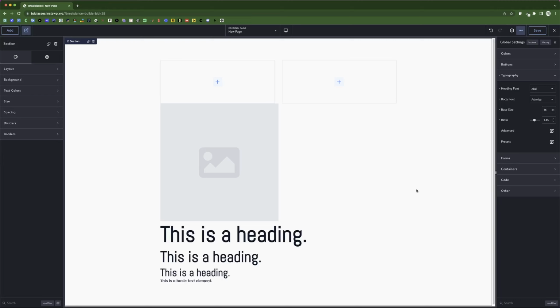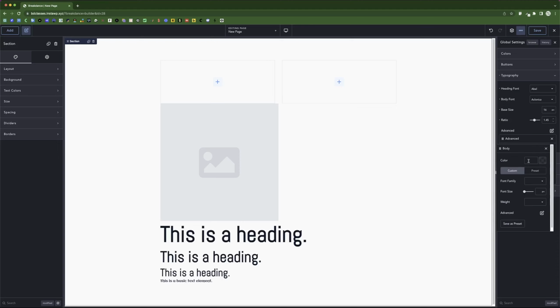Your body font is what also comes in when you're using it for your body type and other stuff like that. So that is what ratio is about. We're going to do a real, good video about how to use ratio to build and really make your typography fluid. The next one is advanced.